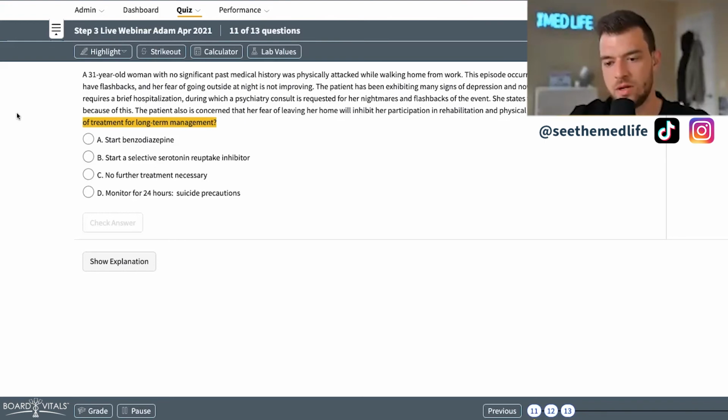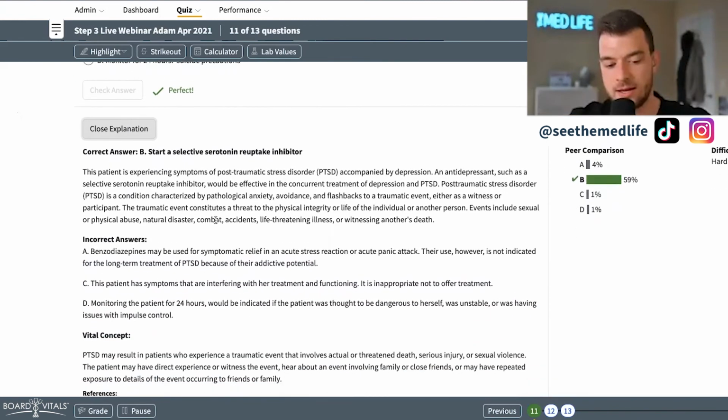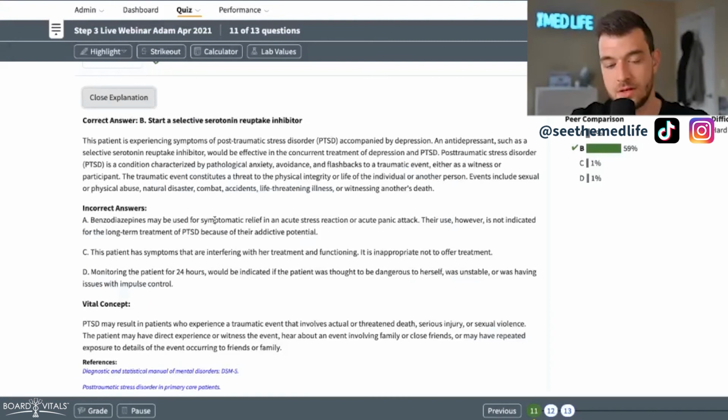So let's see what you think. I'm liking it. So I see, looks like a bunch of B's. So let's go with B. I like it. Start an SSRI. Nice work. And this is about understanding that long-term management. If someone's having an acute anxiety-provoking episode, is a benzodiazepine going to work? Absolutely. It's going to help abort that panic attack, but it's not the appropriate long-term treatment.